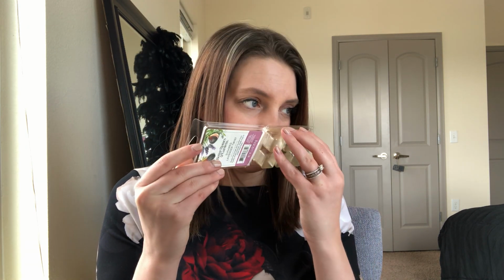This is the Sugared Lavender Twist. I slept on Sugared Lavender Twist for a really long time, but now I actually really enjoy it. It's almost like a palate cleansing kind of scent for me. So it says raspberries, orange, red fig, pink sugar, vanilla, orchid, lavender, vanilla, sugar, and amber. To me, it just smells like a sweet, sugary lavender. It's not astringent, it's not spa-like per se. But yeah, just a sweet lavender.